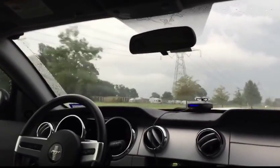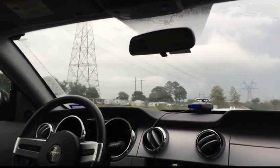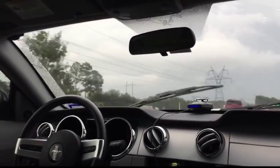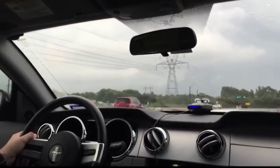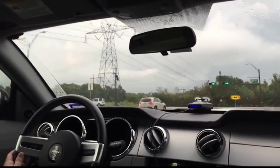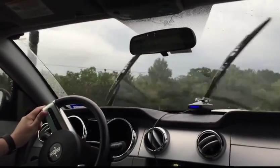I absolutely love the car — it's fantastic. The transmission's really good. The only thing I'll say about the transmission is the clutch is a little funny — sometimes it's a little bit vague, and I've noticed myself riding the clutch more than I want to. But it's really not too bad. Once you're used to it, it's pretty good. The clutch is a little on the heavy side, but again, you get really used to that.